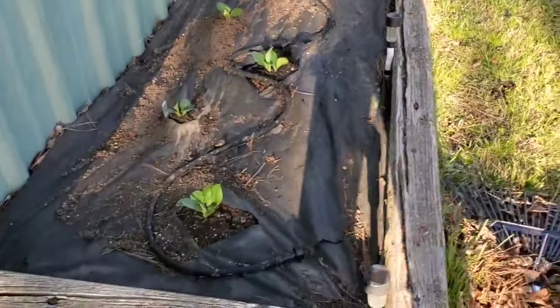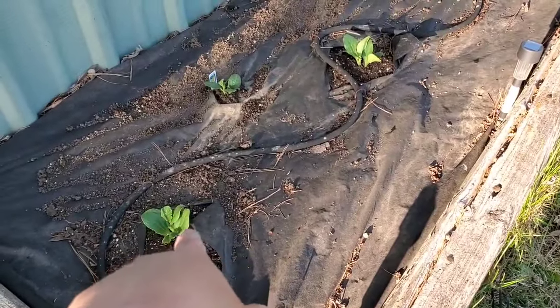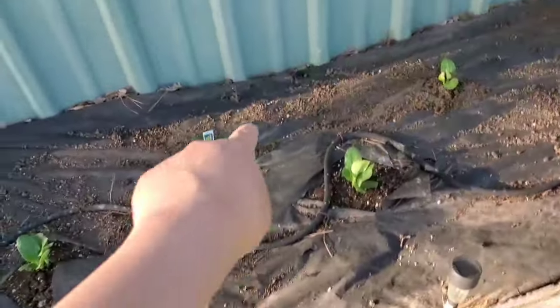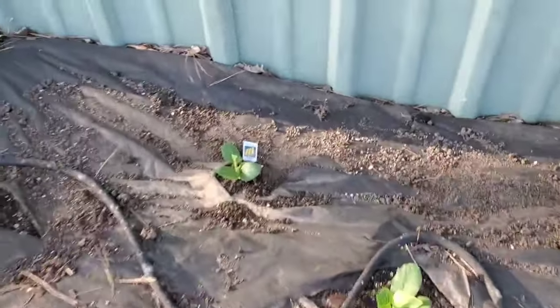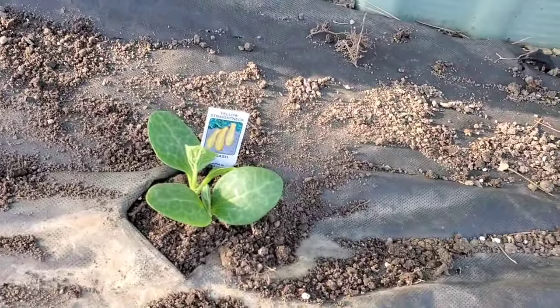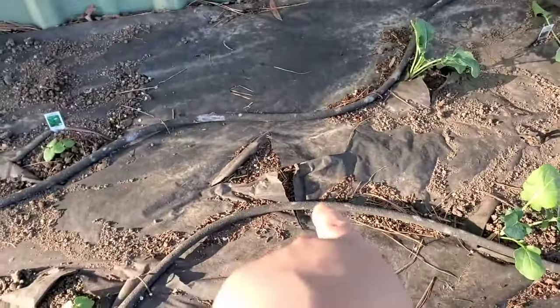So yeah, I got some, what you call this, zucchinis. And those three in the back are yellow squash, like zucchini squash. I don't know what it is. Yeah, there you go. And a few okras and my broccoli. I'm gonna put an eggplant here.